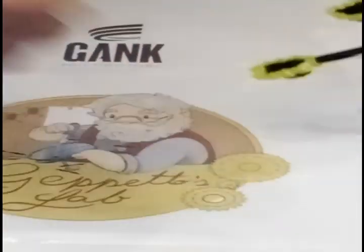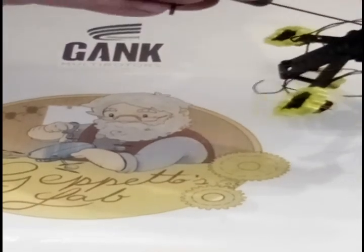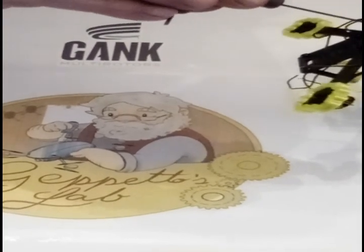All right, so that's tight enough there, that's tight enough there. We'll go back through these and make sure they're tight enough. And then I'll solder it up, but I won't record the soldering. You've already seen the pads that I tinned and got going.